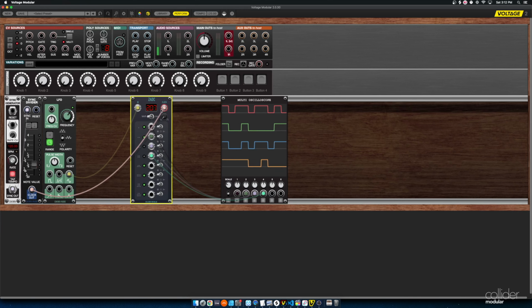But what will happen is each time this clock signal happens, if the evaluation continues to keep that bit high, it will not introduce a little spike and drop it low. It will, in fact, stay high. And so you can see as I slow down the clock rate, we can start getting these gate signals that last and stay high for really long durations of time. And this is particularly useful for all kinds of creative effects. In fact, if you ran these signals through an attenuator, you could even use this as a modulation source to add a lot of rhythmic modulation to your patches.